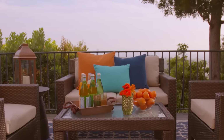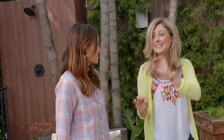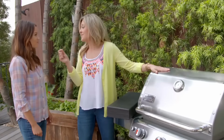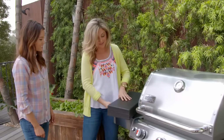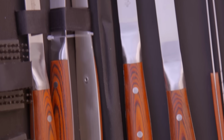Now, the other thing that you love to do is cook. Yes. And your fiance loves to grill. Yes. So, of course, we had to give you a new grill. And what's a brand new grill without man accessories? And I think these are the ultimate man accessories. Oh, yes, the culprits to a delicious hamburger.